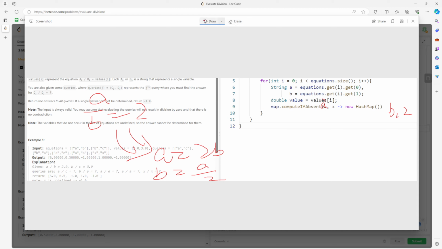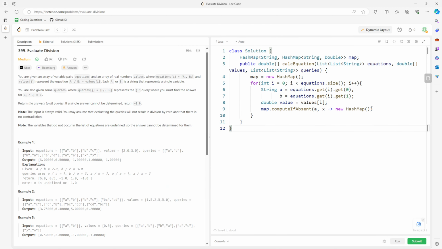So for B to A, I'm going to say B, comma A, and then 1 over the value. This will be the value I assign.